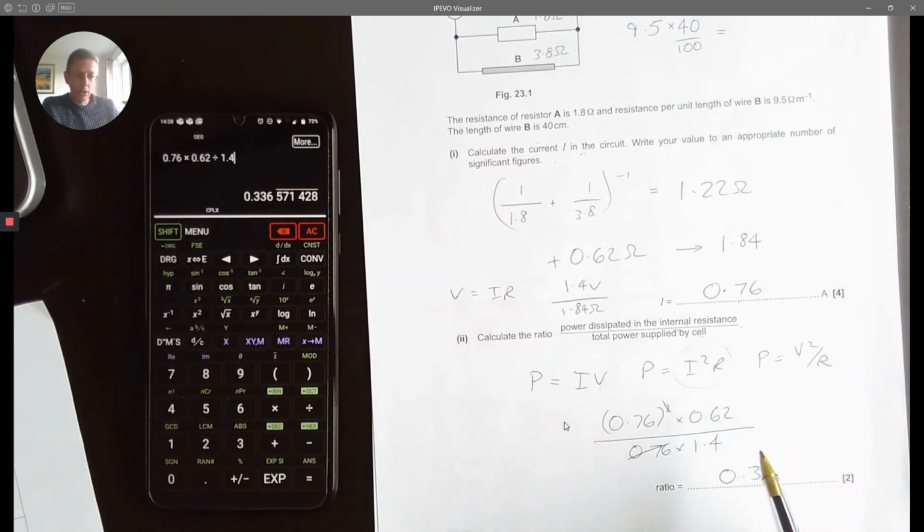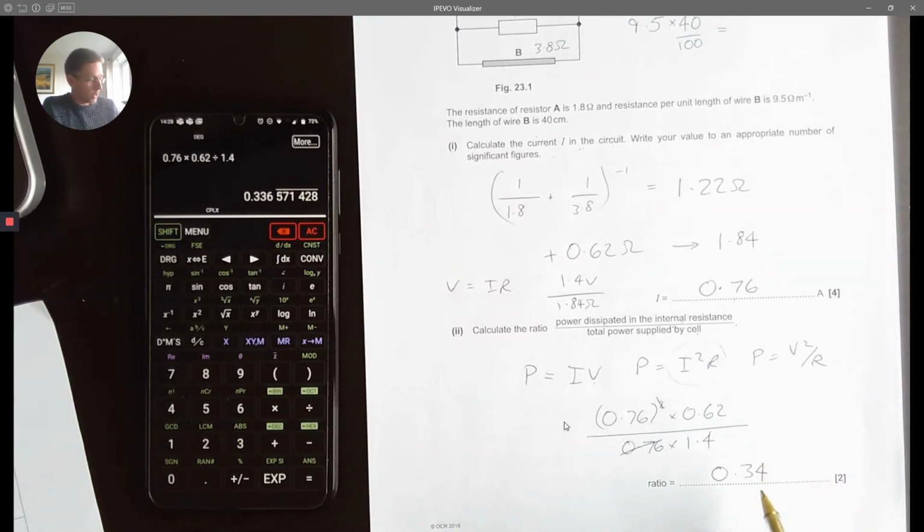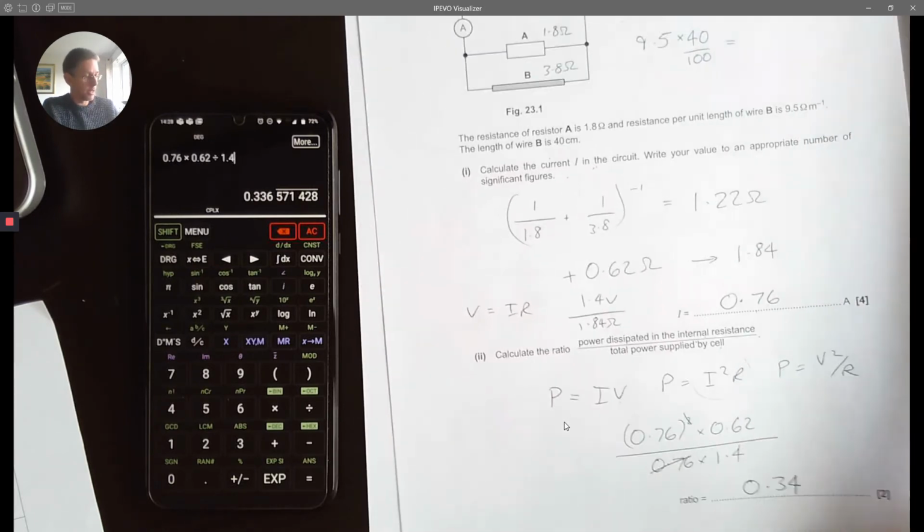When you do ratio questions, by the way, regardless of how you express ratio in maths, it has to be a decimal. You have to work it out in physics. You have to actually tell me what the decimal answer is.